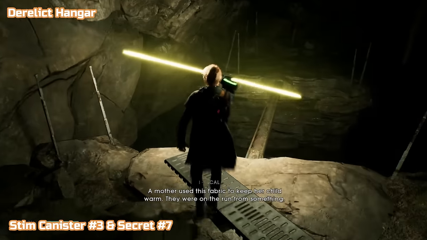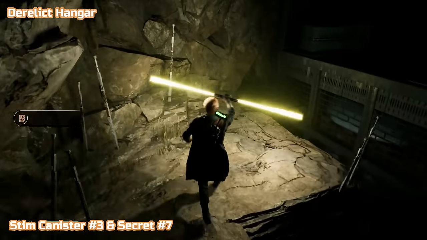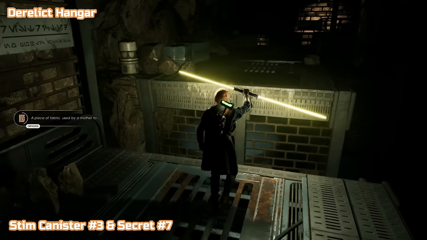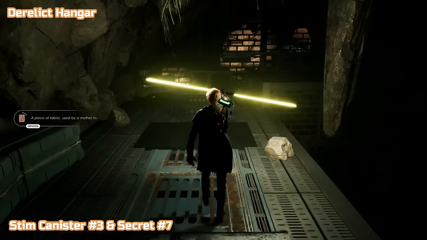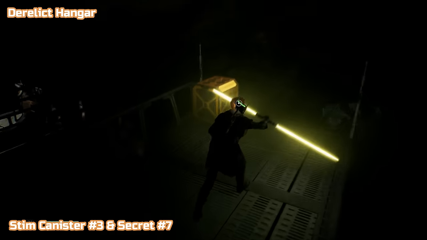So next we have Stim Canister 3, which is also a secret. Secret number 7, so it's secret 1 for this area, obviously. That's just up here, all the way around. This is a big loop, basically. Once you get up to the top here, you can see it there, the yellow. You open that up, and then you can drop back down and leave the cave.